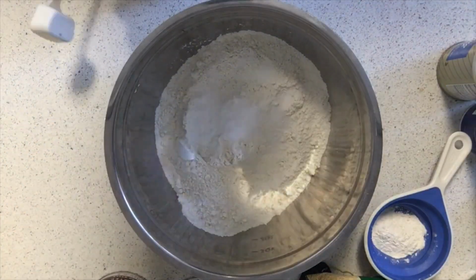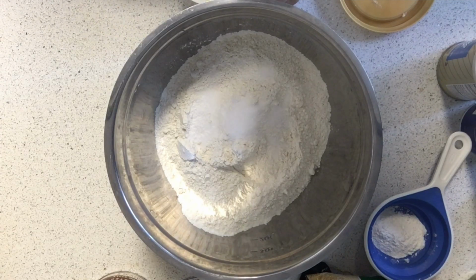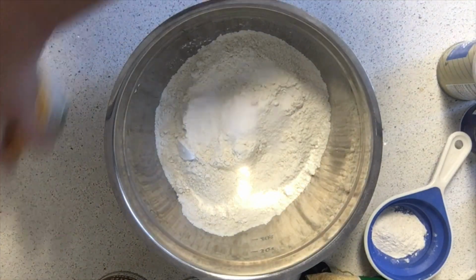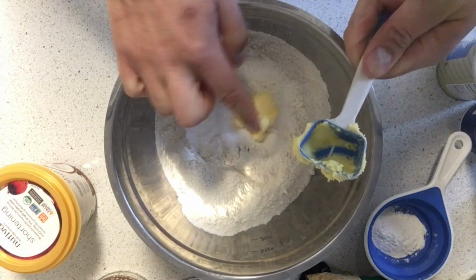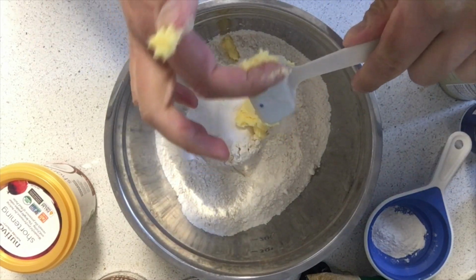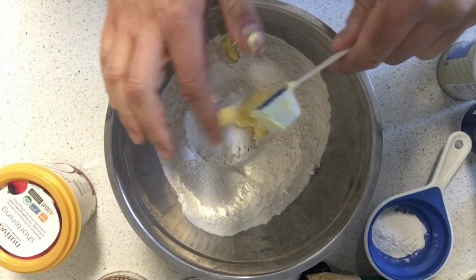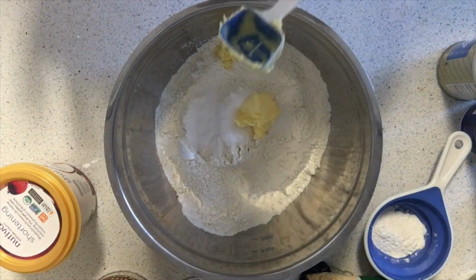Then, when I had tortillas as a little kid, we used to use Crisco. I've tried it with pretty much everything. I've tried it with Crisco, I've tried it with different types of shortening, I've tried it with actual beef tallow and pork lard and other types of fat. And I am using a palm shortening, sustainably sourced. They come out pretty soft, but I think after I get rid of my palm shortening this time, I might actually move over to some sort of other shortening.